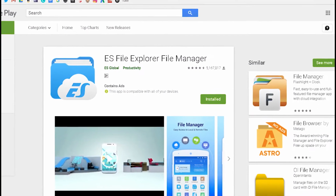Okay, so next on our list is ES File Explorer, which has over hundreds of millions of downloads and is also one of the famous file managers on the Play Store. And actually there are so many reasons to uninstall it. The first reason is that it gives you a lot of spam notifications, and the second reason is that it gives you its own lock screen with just irrelevant ads. And talking about ads, the third reason is that if you open this application, you will see a lot of irrelevant ads. And the worst part about this application is that it takes a lot more battery as well as a lot more CPU usage in the background. So don't install it anyway, and if you already have, go uninstall it right now.